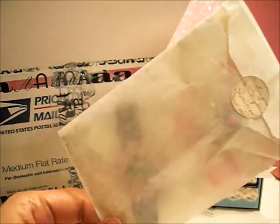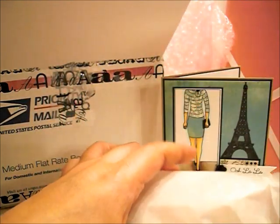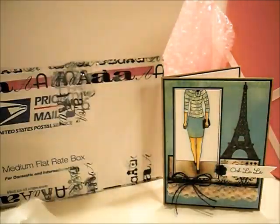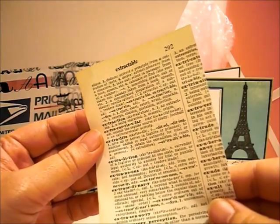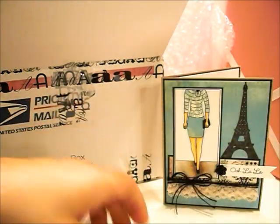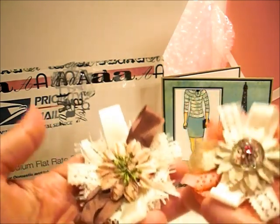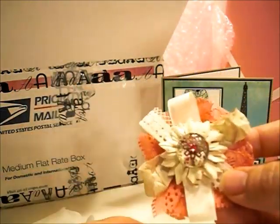Each little thing she sends is packaged up so beautifully in these vellum envelopes — this is like a work of art in itself. She has all these handmade items. Here's some book paper and I love the look of that. I love how this one says 'extraordinary.' She made these herself and they're precious. They look very antique-y, like grandmother's attic. I love the way she layered all of the seam binding and all of the flowers.